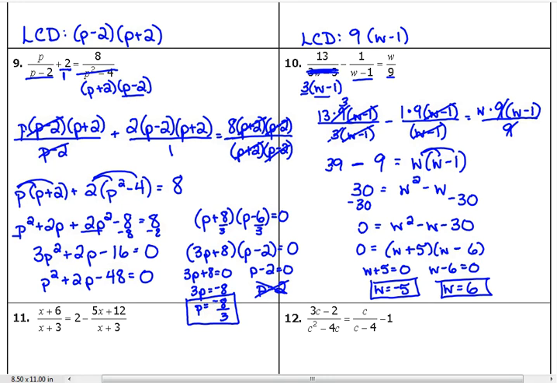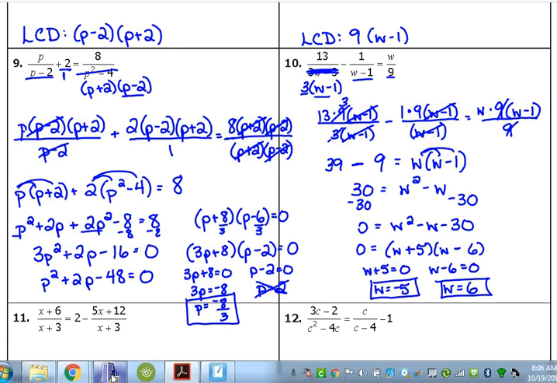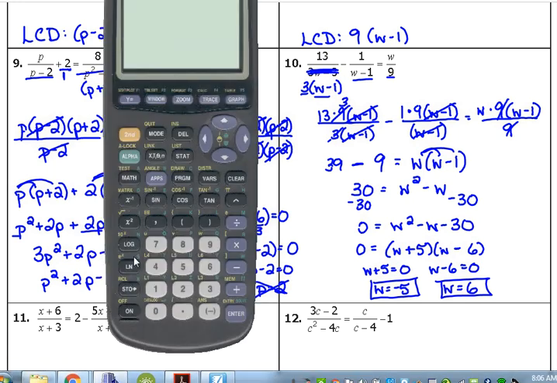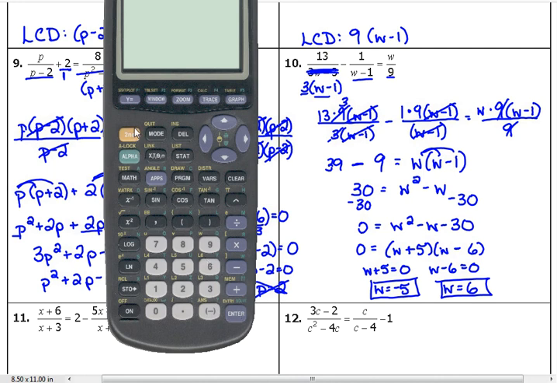But you've got to be careful with these because you've got to put parentheses in the right place, or it's not going to work out. Notice I have parentheses around that denominator there because there was more than one number in the denominator. And I've got parentheses around the second denominator because there was more than one term in it. Okay, so I want you to try numbers 11 and 12 there.